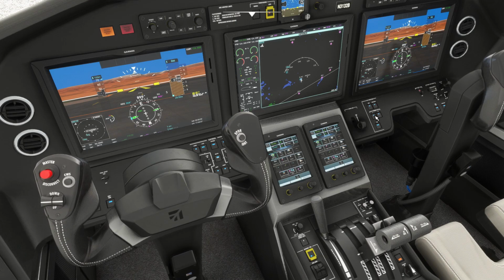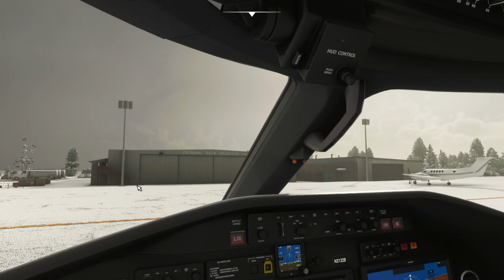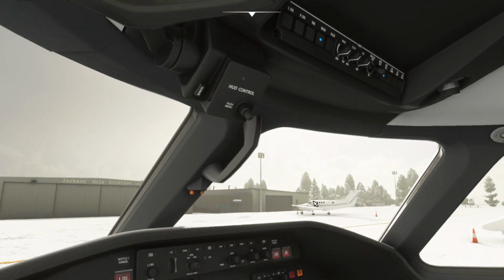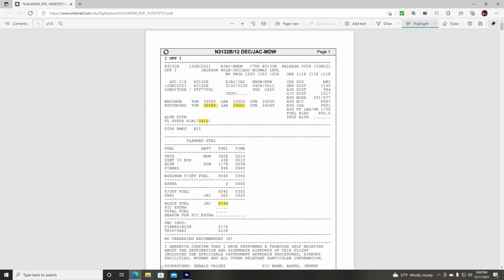I also have all my de-icers on right now because it is cold here and we are getting ice forming on all the windows and the surfaces, so we got that all turned on. In any case, I'll flick my nav lights on here and my anti-collision lights, and we will get our flight plan together here, and let's take a look at that right now. So let's go over here and take a look.